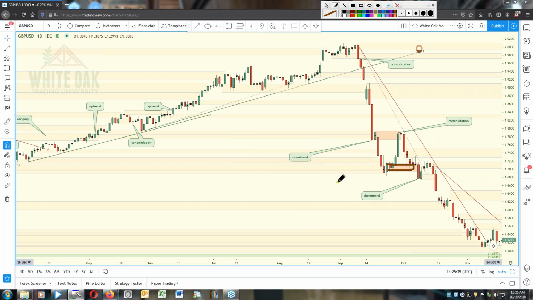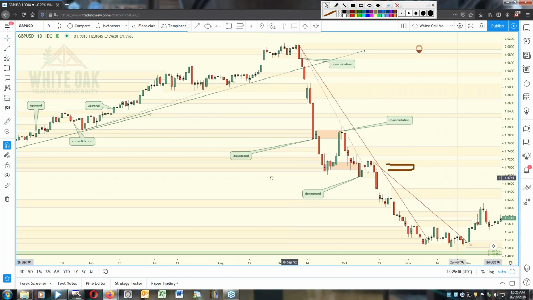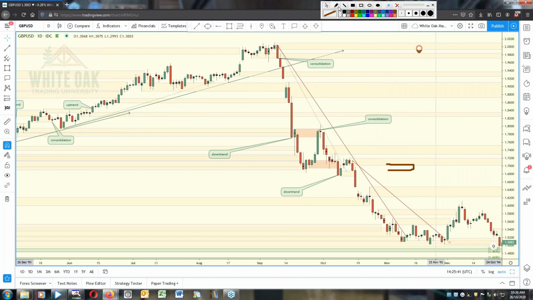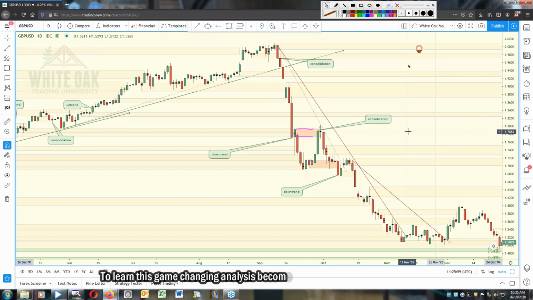Kevin, I call those the watch zones. The watch zones? Yeah, you see how you were expecting this zone to hold in the downtrend, but it didn't. It just broke a little bit, and then this is the zone that was responsible. I call these zones the watch zones because it's the zone you expected price to hold, and if it doesn't hold, then you watch for that next zone to be taken. That makes so much sense.